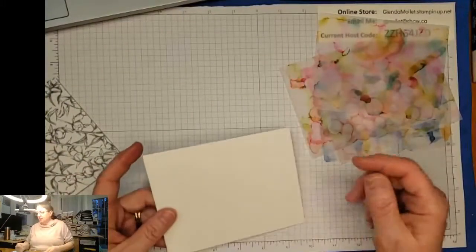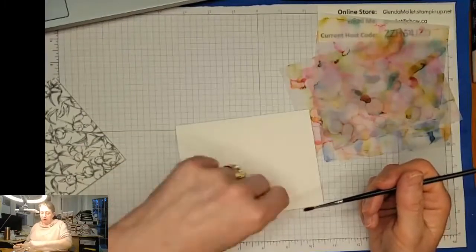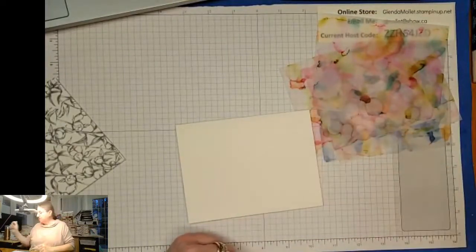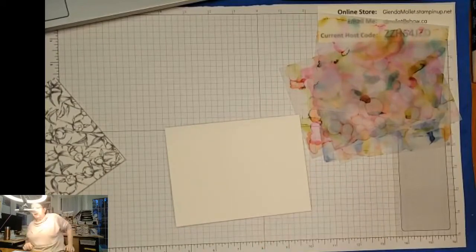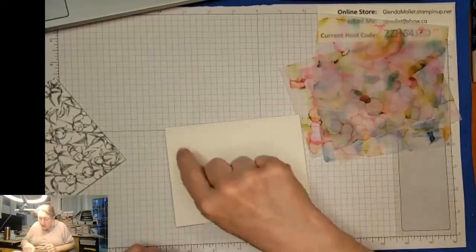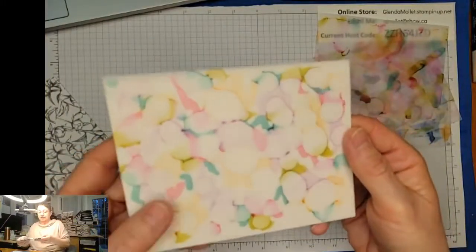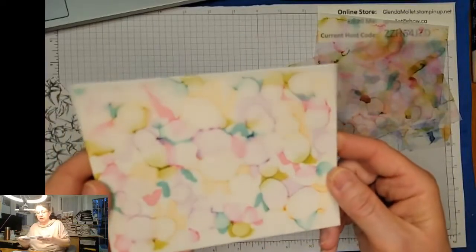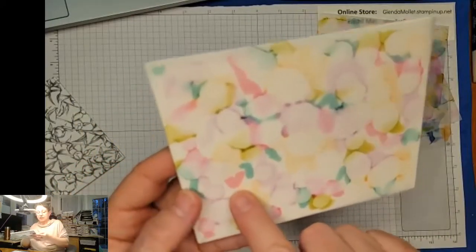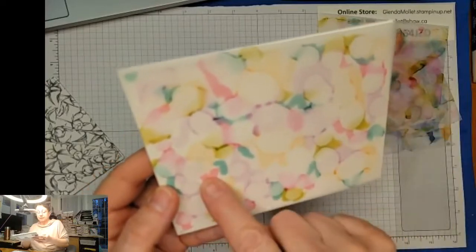I just took a paintbrush, a piece of vellum - you scribble on your Stampin' Blends, take a paintbrush and do this, and blob some blobs on. There are different ways to do it - you can put your rubbing alcohol on and then take a straw and blow the color where you want it. This one turned out really cool because it's got lots of shiny bits on there. Look at that with the new colors - you can see that really defined ink because I did not get any rubbing alcohol on that part.